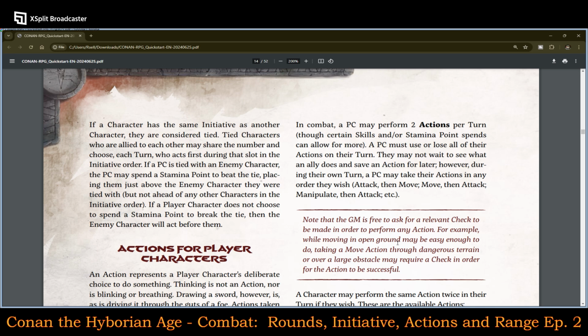If a character has the same initiative as another character, they are considered tied. Tied characters who are allied to each other may share the number and choose each turn who acts first during that slot in the initiative order. If a PC is tied with an enemy character, the PC may spend a stamina point to beat the tie, placing them just above the enemy character they were tied with, but not ahead of any other characters in the initiative order. If a player character does not choose to spend a stamina point to break the tie, then the enemy character will act before them.